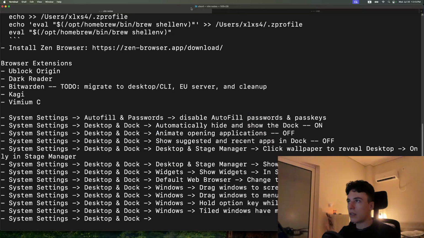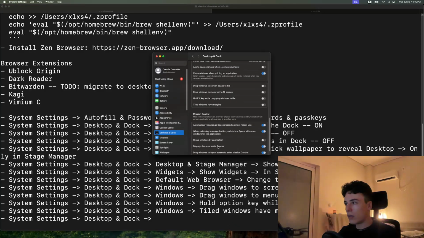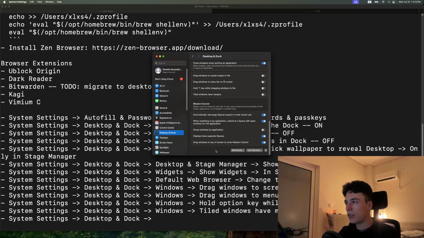And can I make this? Why can't I? We'll figure this out. Mission Control, automatically rearrange spaces. I don't care, or do I care? I think what I need to do doesn't involve spaces, so I don't mind.